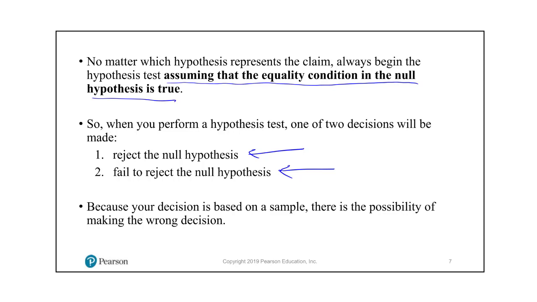That's it. Now, one thing we should entertain is, well, we're not going to be perfect here. We're basing decisions on a sample, and we could get a very strange sample. So there is a possibility that we make the wrong decision. We reject the null hypothesis when in truth we shouldn't have, or we fail to reject the null hypothesis when in truth we should have. In reality, we're not really going to know, but we have to characterize what could go wrong in those situations.